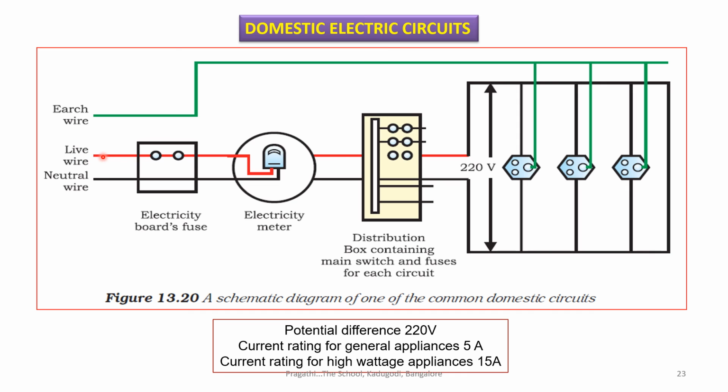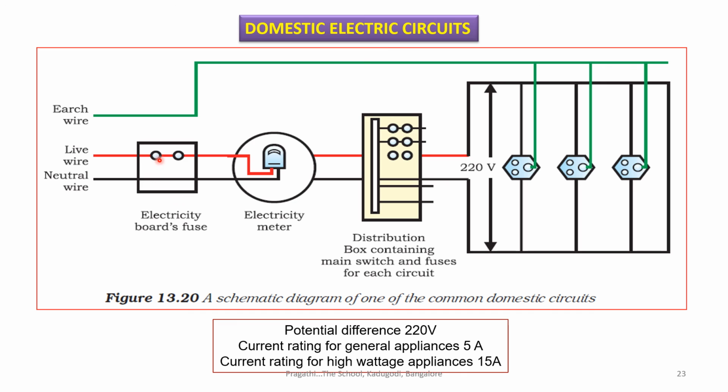Correct? One is the earth wire, which is green, and one more is the live cable or live wire, or we call it the power line. The power line will be red. And the other one will be neutral. Neutral also will be connected here. Clear? The live wire is connected here in one direction and neutral in one direction, and the green color is the earth wire. Whenever the wires come here, especially the live wire and neutral wire, they are taken to an electricity board. In your house there will be an electricity board.